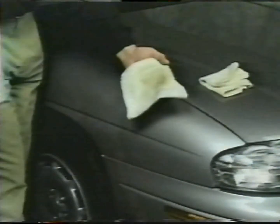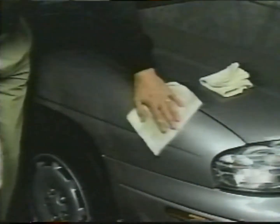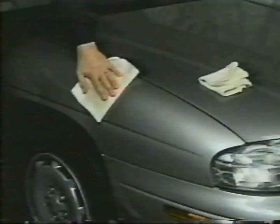Apply wax and grease remover liberally to a rag and rub the surface to be striped vigorously. Then follow with a clean cloth to eliminate any remaining solvent and dissolved wax from the painted surface.